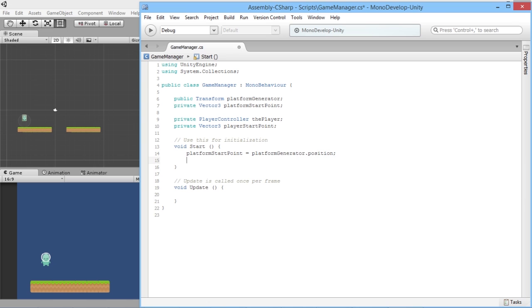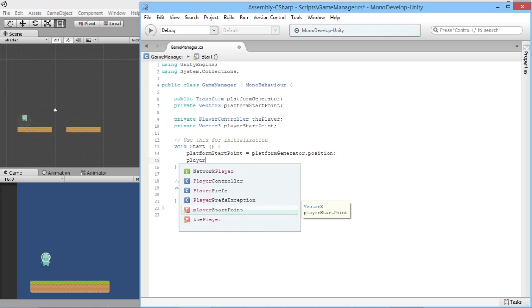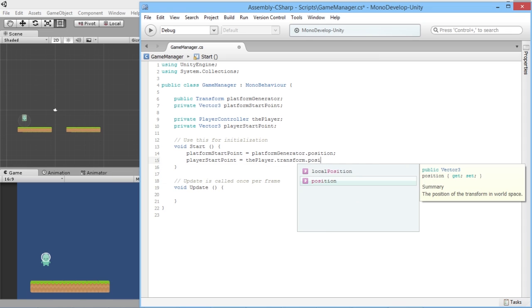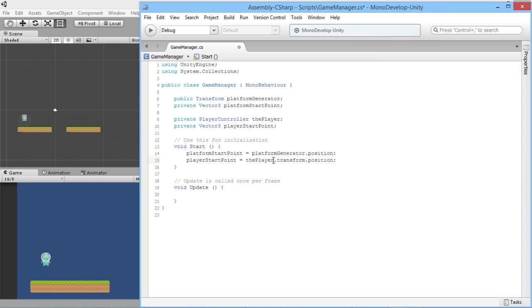And the exact same for the player, except it'll be player start point is equal to the player dot transform dot position. The reason we have to add the transform there is because the platform generator itself is already a transform, so you don't have to get the transform part of it. But our player is just a PlayerController, so we have to get the transform that's attached to that. So straight away at the start, that'll get those positions first.